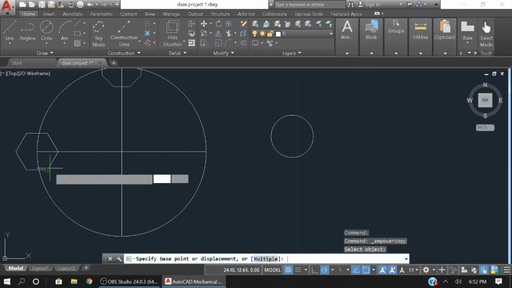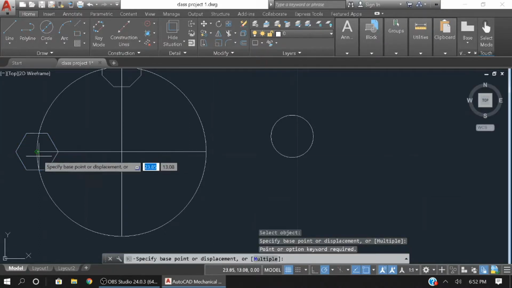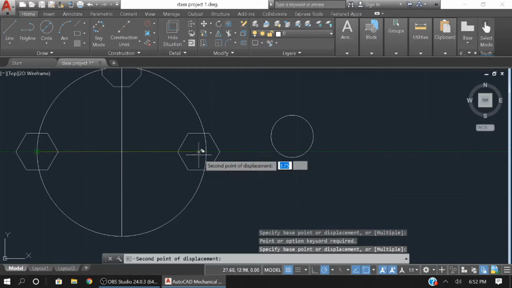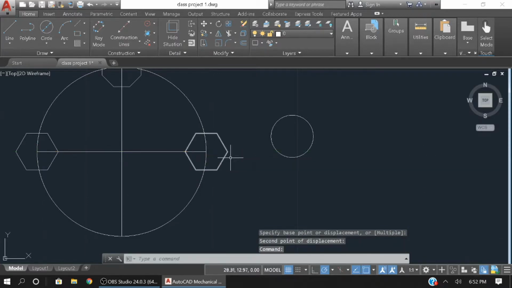I'm going to enter it in the system. Okay, and I'm going to come here, right here in the middle. So I'm going to click here and move it right here. Okay, so I just did a single copy. I could have used multi-copy by pressing the multi key over here. Then it will be continuing. It's also known as power copy, which is right here. It will do multiple copies, but this is it. I mean, we got it.